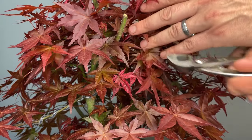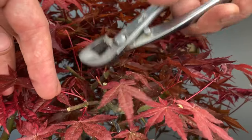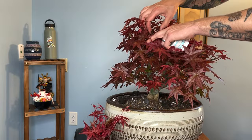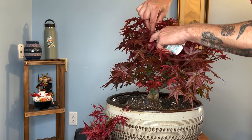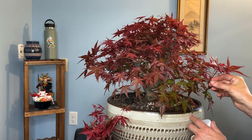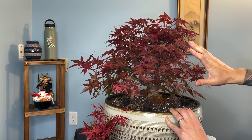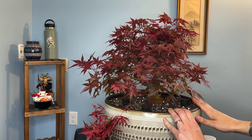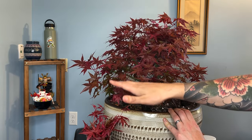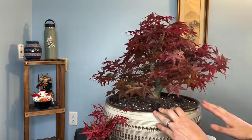I think we are done staring at this as well. There's another one right here that needs to get cut back a little more. Putty that up. These ones aren't bugging me as much because they're hidden under the leaves. We're not going to do any defoliation on this tree. We want it to continue to gain strength through the summer. We want it to push that additional energy to the roots, as well as to our three thread grafts here, here, and here. And this tree is doing phenomenal.